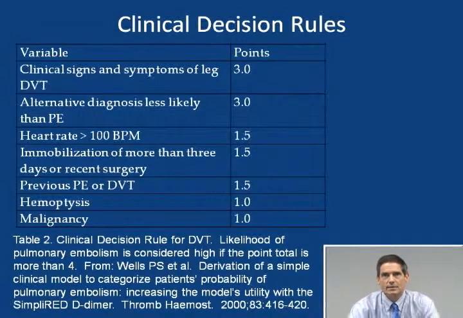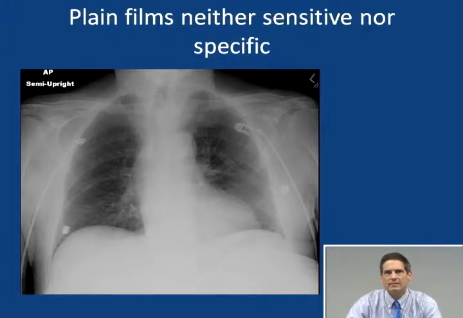And this follows from the fact that the classic patient presents with acute onset of severe chest pain and dyspnea, but many patients have a more subtle presentation. One approach calls for scoring on the basis of what are known as the Wells criteria, as seen in this table, and then you perform a chest CT angiogram if the likelihood of pulmonary embolism is high, but you get a D-dimer if the likelihood is low, and in that case, if the D-dimer is elevated, you go ahead and get the CTA. So, plain films are really neither sensitive nor specific.